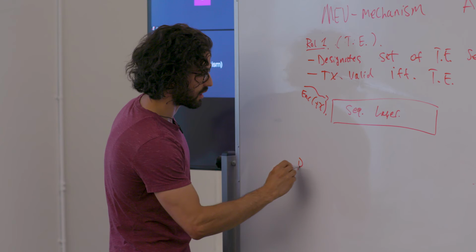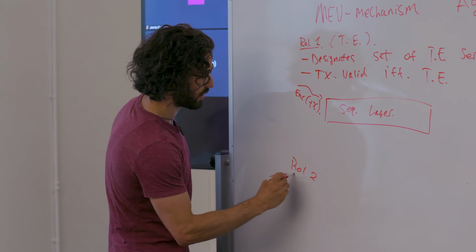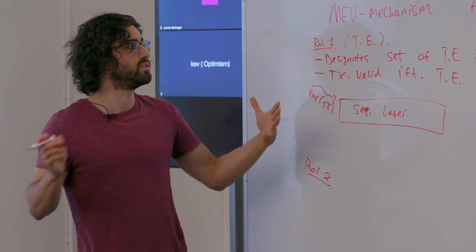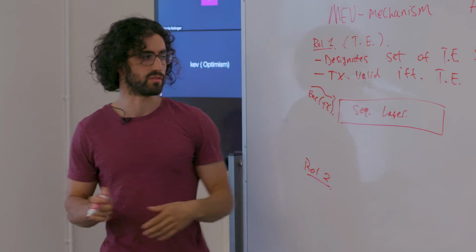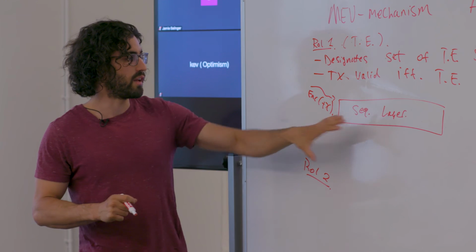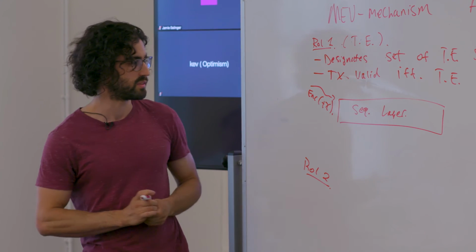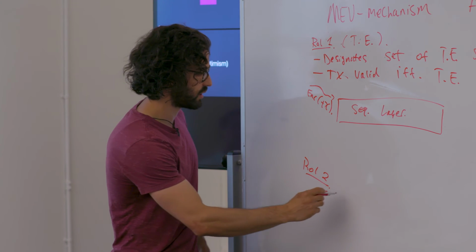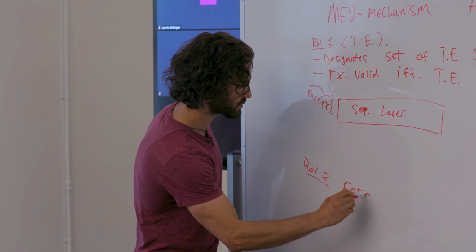Let's go for another example first before we talk about, in other words, what are we losing by introducing this extra set of servers? Are we still gaining a lot from the shared sequencing layer? What properties are we gaining? Which are we losing? So let's say we have a rollup 2 that's doing first come, first serve.